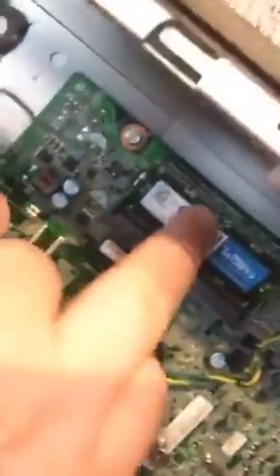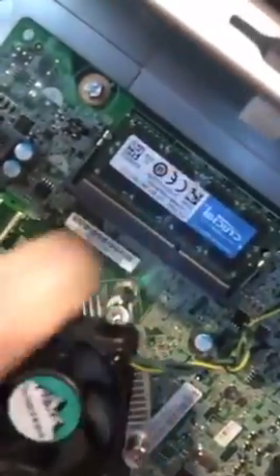It has twice the gig — this one has eight as opposed to four. Alright guys, here's the super tricky part: you put that guy in there at an angle and then you just push it, and it snaps right in. Alright, I plugged it back in and I'm going to try and boot it up to see if it gives me an error or not. Hopefully no.